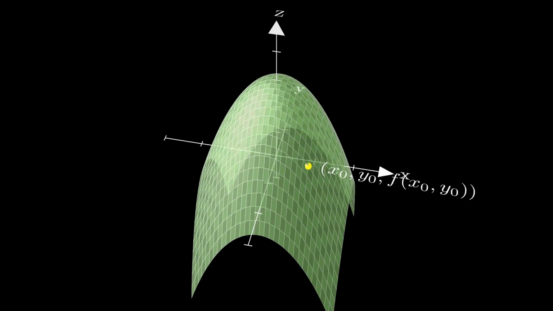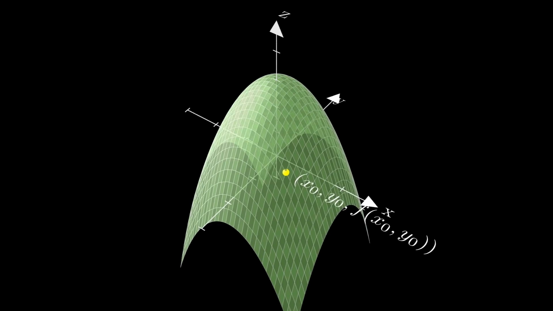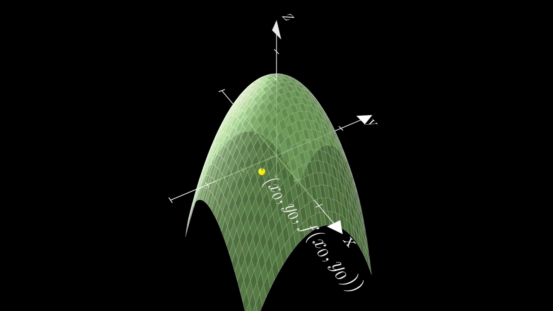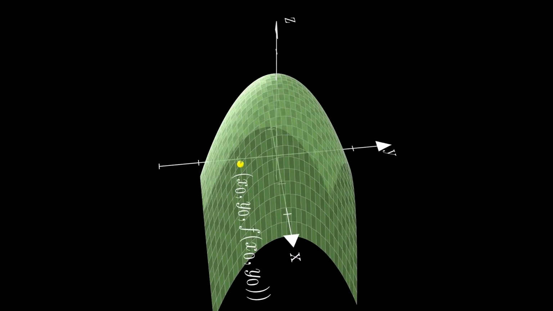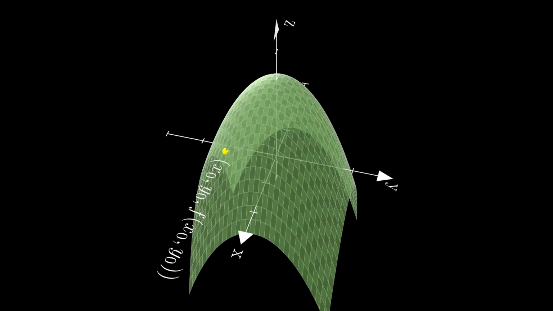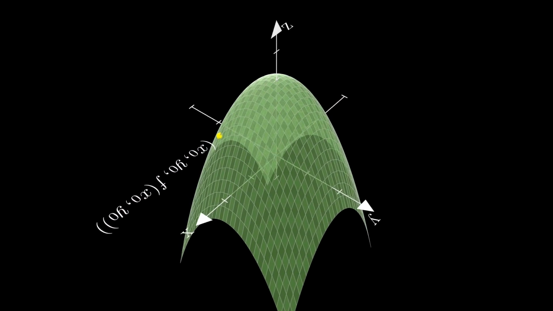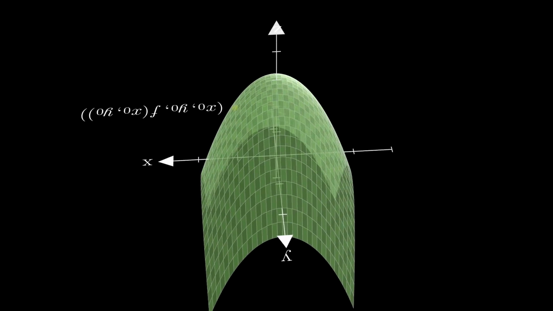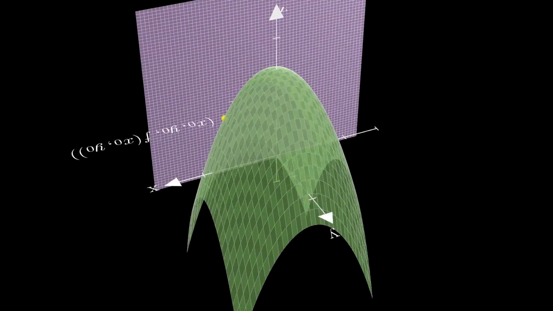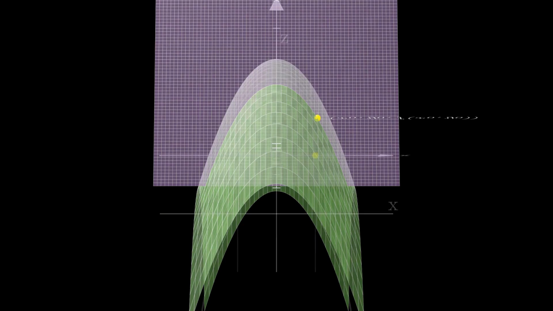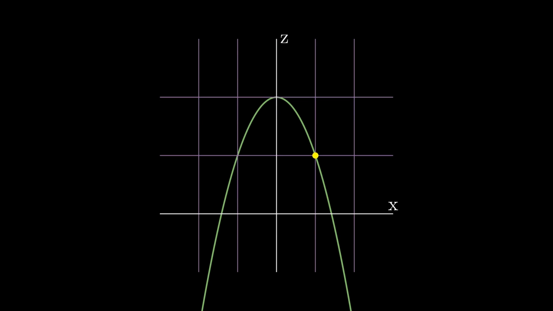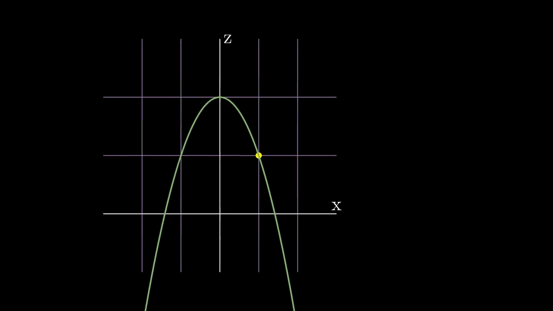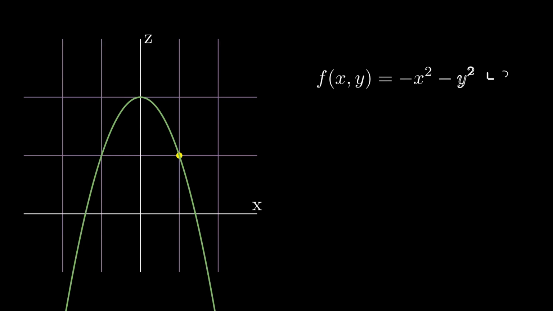Let's look again at f(x, y). At some point (x0, y0), we wish to determine what the instantaneous gradient is in both the x and y directions. We can find the gradient in the x direction by setting y as constant. What this does is it takes a slice of the function at y equal to y0, resulting in a curve in terms of x. We can differentiate this curve as we did in level 3.